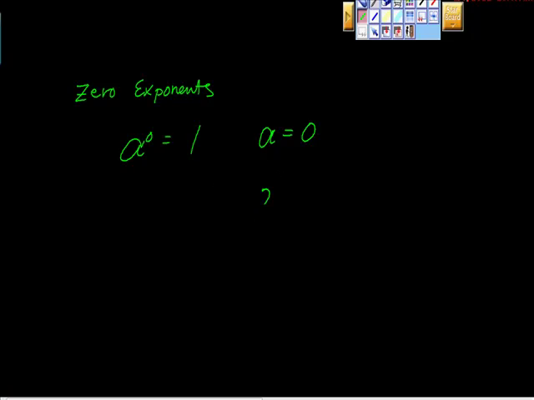Look, let's take 2 squared over 2 squared, right? Which is equal to 4 over 4, isn't it? Which is equal to what? Which is equal to 1. But if we use this rule of exponents here for division, we'd have 2 to the 2 minus 2, wouldn't we? Isn't that right? And 2 minus 2 is 2 to the 0. But we already know the answer has to be 1, doesn't it? Is that okay?